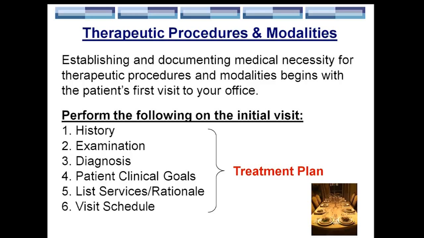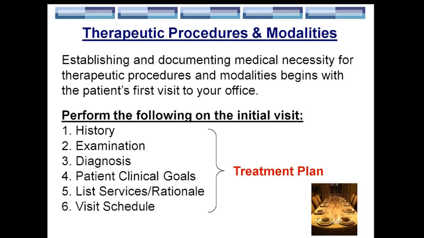There are 4 levels of consultations or histories: a problem-focused, an expanded problem-focused, a detailed, and a comprehensive. So before you could even bill the therapeutic procedures and modalities, you need to talk to the patient. You need to do a history. So according to the E&M guidelines, there are 4 levels or 4 types of histories. Now, I'm just going to focus right now, just to keep it simple, on CPT code 99203. That's the most commonly billed new patient CPT code.